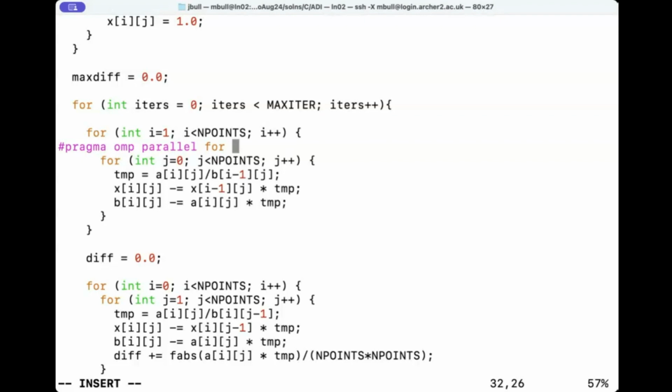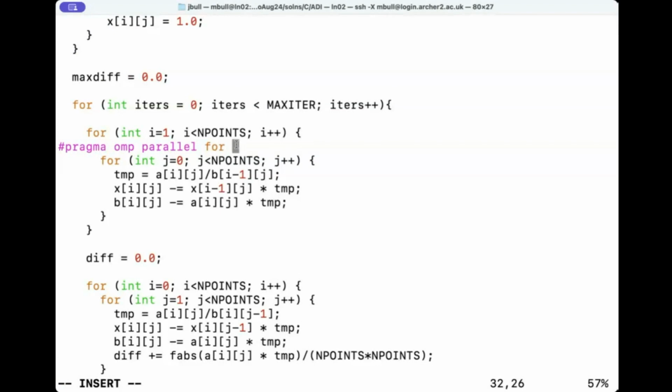It's correct. But this is one of these cases where the amount of work inside our parallel region isn't really very big, and if you try this, you'll find that it really doesn't scale very well at all.